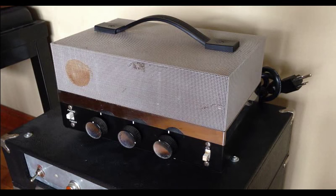This one is especially kick-ass because it has two EL84s in the power section, and it has two 12AX7s, and when you have two 12AX7s, a couple stages of gain, and a long tail pair phase inverter, you have a lot of gain on your hands at the end of the day. It's a really, really killer sound of the little amplifier. We'll go through the whole process of converting it for guitar.